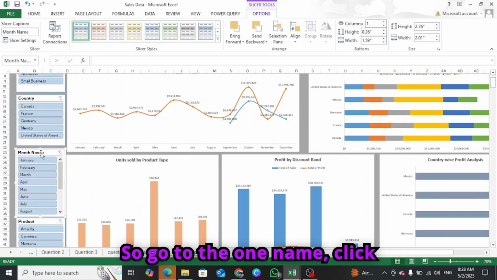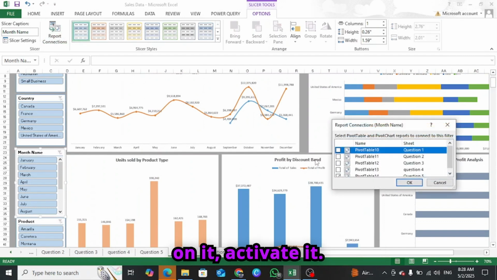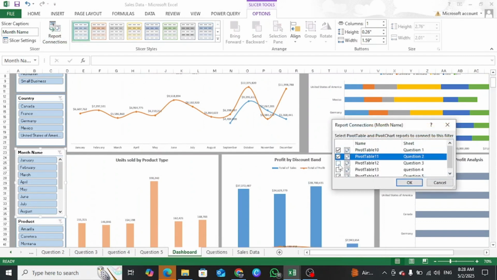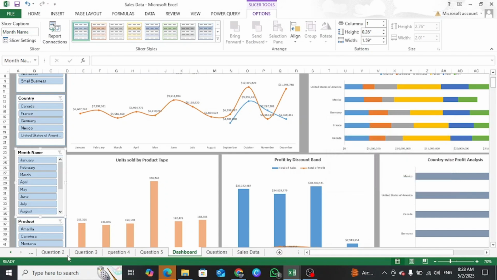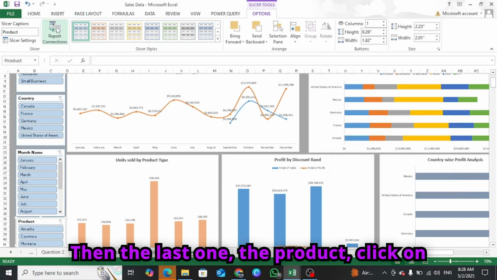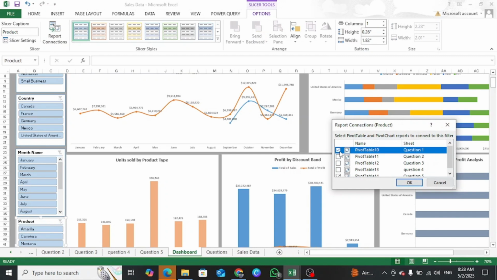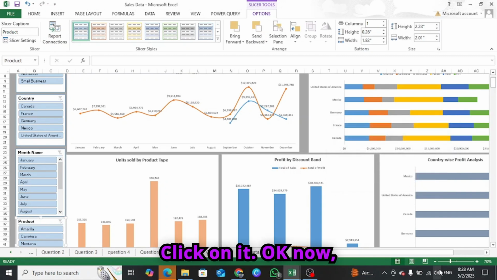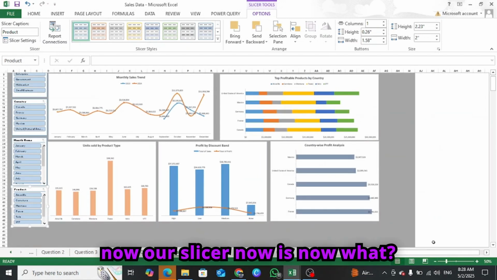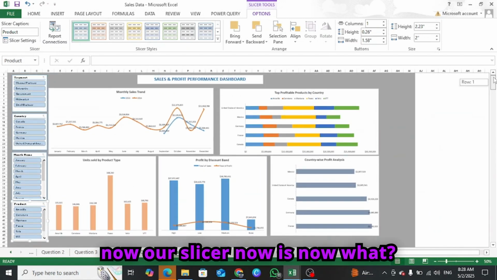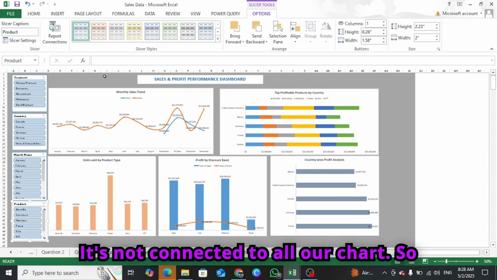So go to the month name, click on it, activate it. Then the last one, the product, click on it. Okay, now our slicers are connected to all our charts.